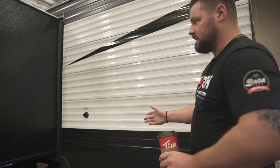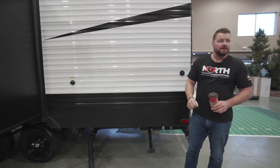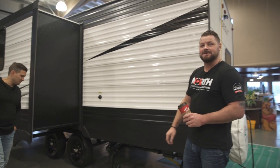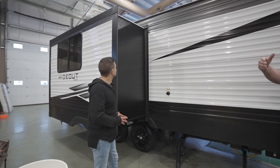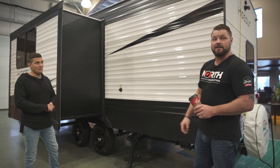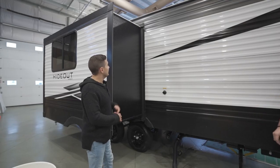Now we've got our slide. This unit has a dining room slide. You have to make sure that the slide is all the way in. Obviously with transport, it would look a little funny traveling down the highway with this unit. It's got a fairly large slide, so you want to make sure it's all the way in or all the way out when you're using it, not half in or out. It will leak if you don't. It'll leak if it's not all the way out. It's got a little bit of a seal there and it needs to be all the way out.